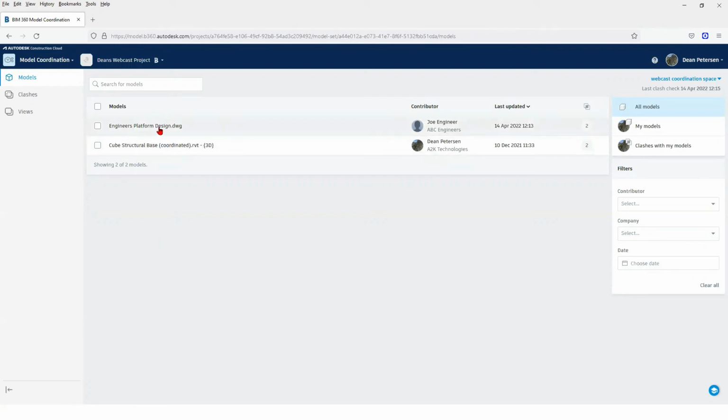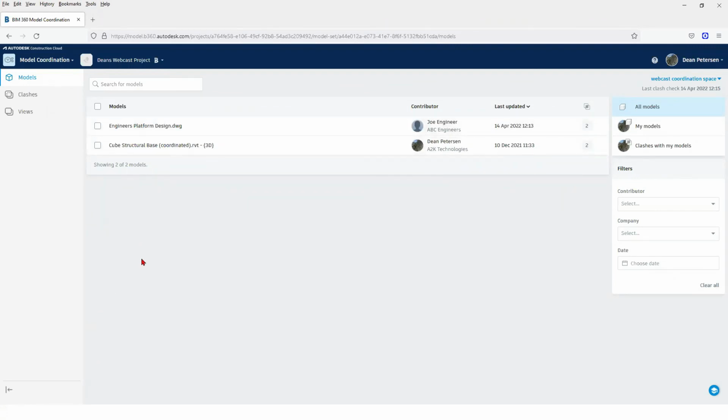There is an engineer's platform design drawing that we were, that's the engineer that's done that, and it was last updated on that date. And we're going to compare it against the structural engineer's design. And we can compare those together. You can have multiple different ones in here.